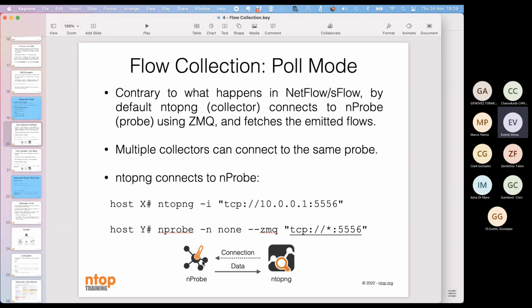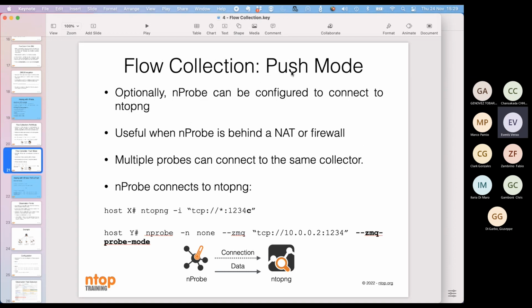This means that ntopng connects to mprobe, and mprobe sends the data on this channel. This allows us to have multiple ntopng instances connecting to the same mprobe to fetch the data. So this is the advantage of this configuration, which is the default one. Now, there is another option, which is what we call the push mode. With the push mode, mprobe connects to ntopng and sends the data to ntopng.